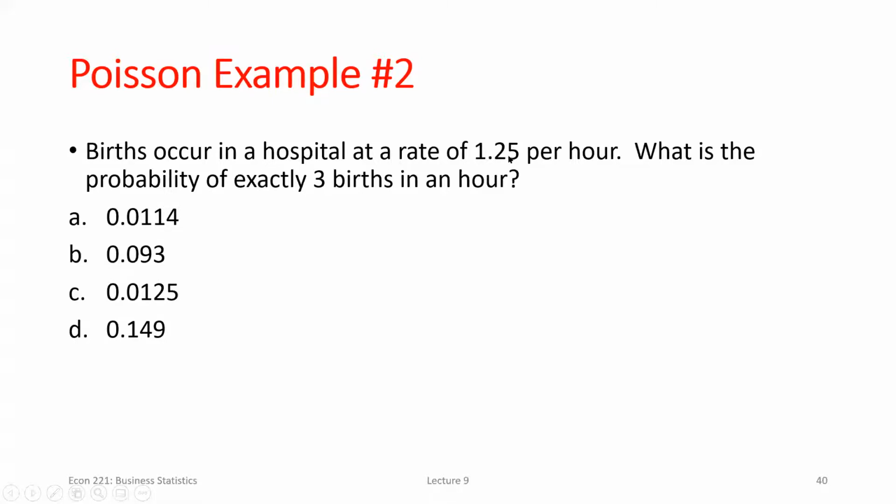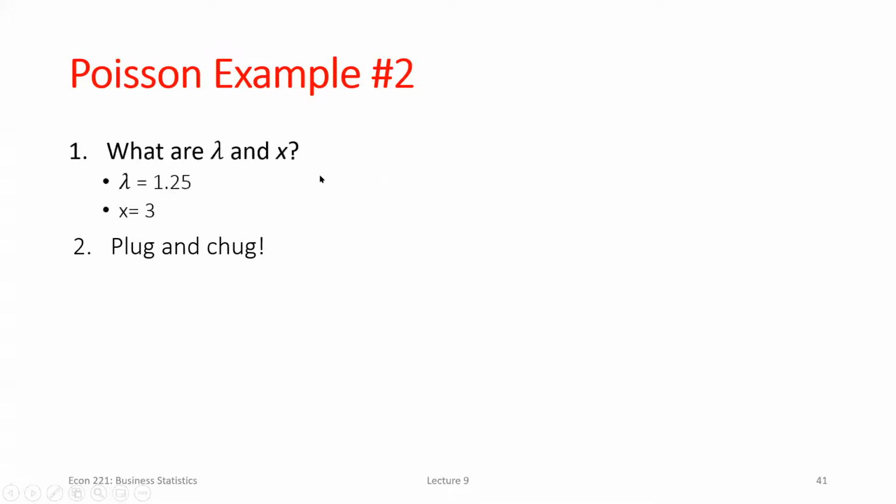Well, the average rate is 1.25. That's our lambda. If we want the probability of exactly 3 births, we're looking for x equal to 3. Same kind of thing, plugging those values in, right? Our lambda of 1.25, our x value of 3, and we should be able to get this into our calculator and figure out the probability of 0.09 of that occurring, or a 9% chance, right? Which might be high enough that we want to make sure we have somebody on call, right? Or maybe we just have someone there in case this 3rd birth occurs.